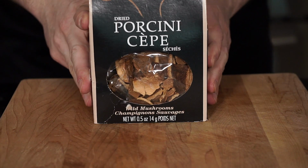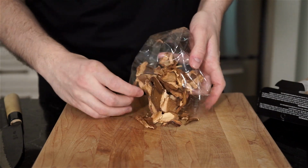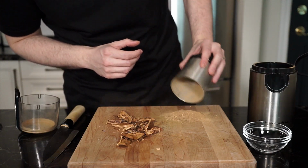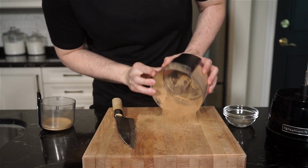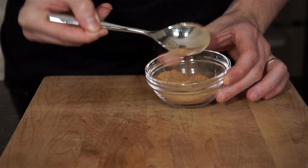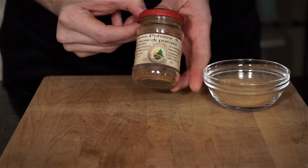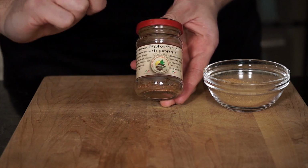Okay, so here's my favorite mushroom, the porcini. Grab some dry porcini mushrooms and we are going to create a porcini powder. You can use a knife, but it will take a while and it could get messy. If you have a spice grinder, go at it, and you want to create a powder like so. You can also use a food processor and blitz away until you achieve your powder-like consistency like this. And there we have porcini powder. This is going to bring umami flavor to this dish and pretty much any dish you like. Some specialty shops have porcini powder already prepared. This one specifically is from my parents' hometown, Serra San Bruno in Calabria, Italy.